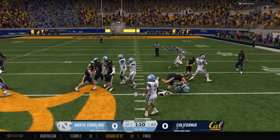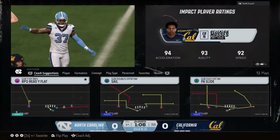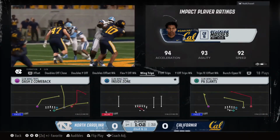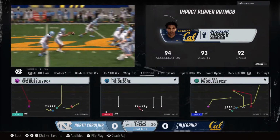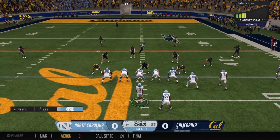The run from the shotgun. And how about that play by that giant, that mountain of a man on the defensive front? And how frustrating is that? You're that running back. Where were you supposed to go? There was absolutely no lane for him on that play. Lost one on that last one.